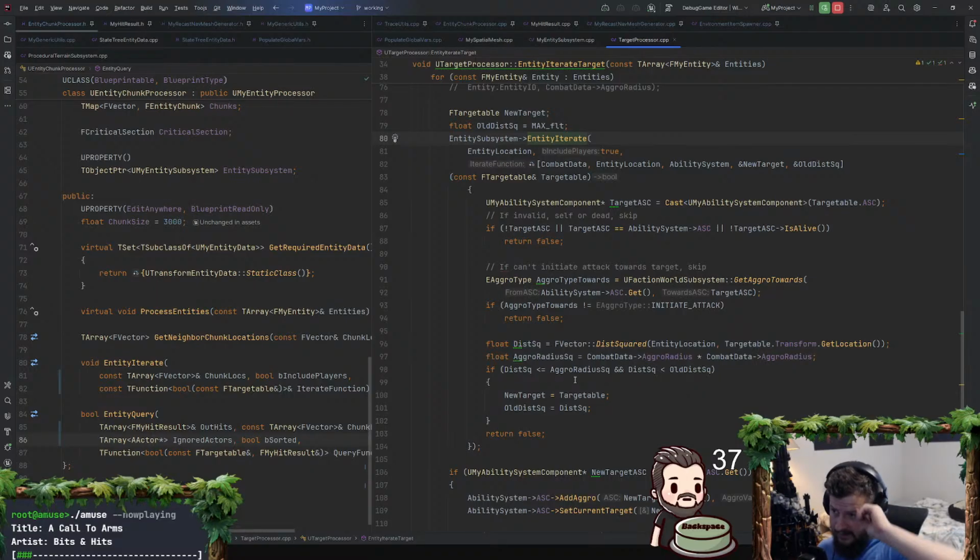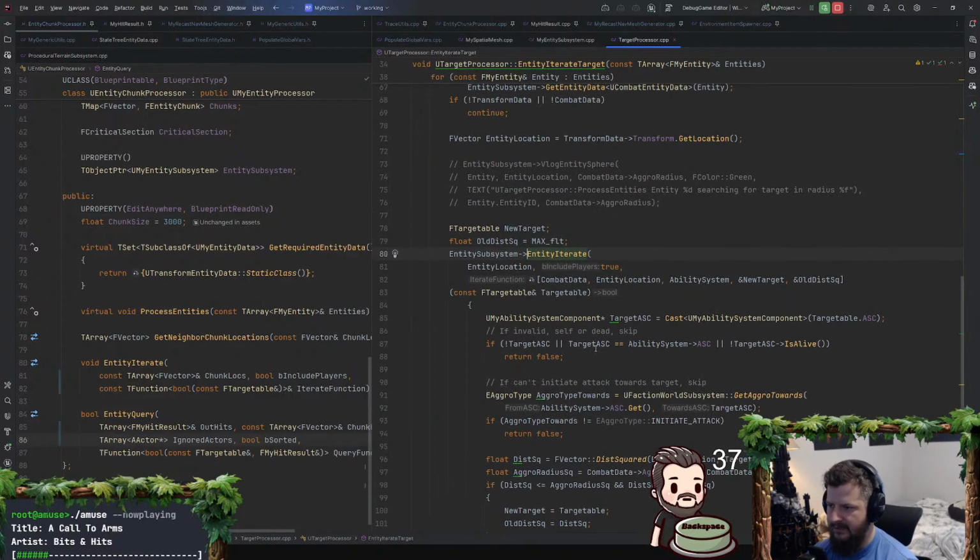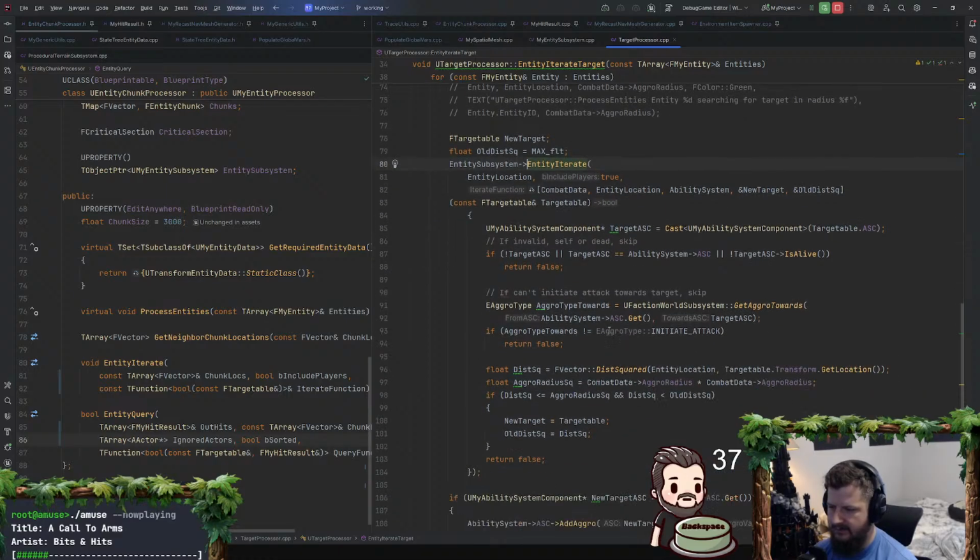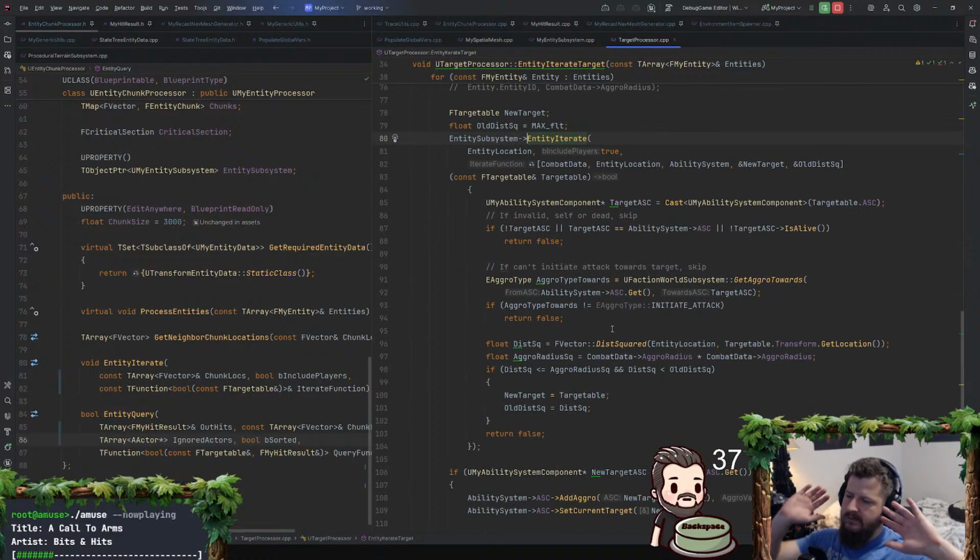Now there could be tens of thousands of entities in the world, so I have to split the world up into chunks, like different cubes, right? And then I assign entities to those different cubes. So it's a spatial data structure essentially, right? That's essentially what a bounding volume hierarchy is. That way, when I'm iterating in a radius around each entity, I don't have to worry about the entities that are in the middle of nowhere. So that's why we're doing this.